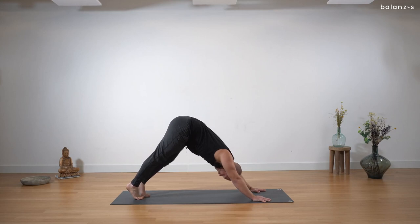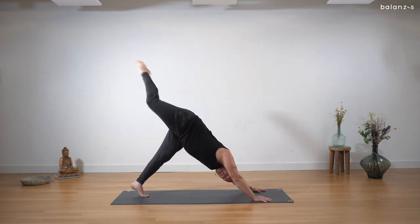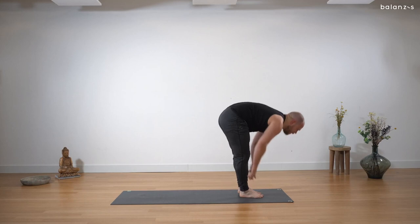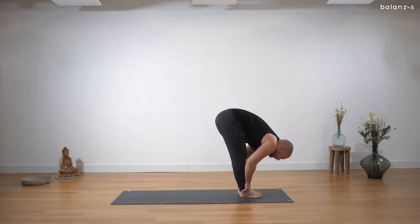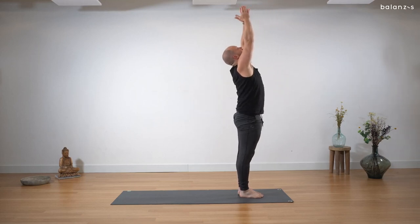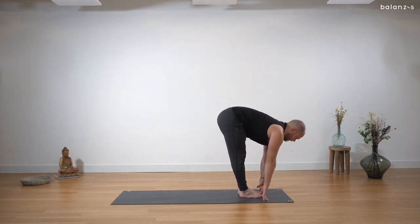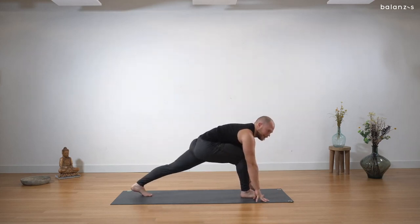Now, as we inhale, we're going to reach the right leg up into the sky, down dog splits. And exhale, step it forward next to the right thumb. Inhale, left foot forward, come halfway up. Exhale, fold forward. Inhale, up to standing. Reach those arms up overhead, hands together. And as we exhale, we dive right back down. Forward fold. Inhale, halfway lift. Exhale, hands down, left foot back. Low lunge on the other side.